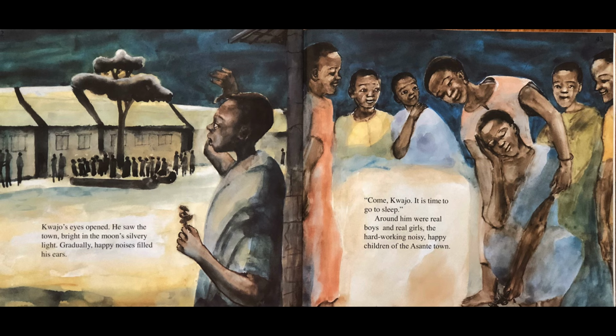Kwajo's eyes opened. He saw the town, bright in the moon's silvery light. Gradually, happy noises filled his ears. "Come, Kwajo, it is time to go to sleep." Around him were real boys and real girls, the hard-working, noisy, happy children of the Asanti town.